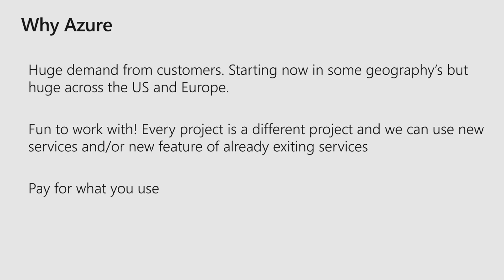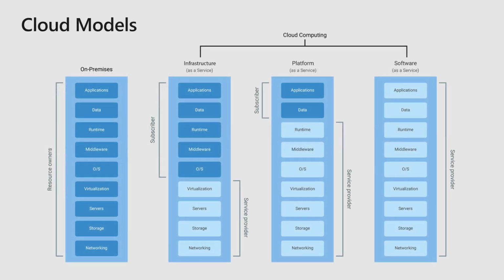You should not have that when you're using the cloud. Talking about some of the cloud models that we have, we have on-prem, and in on-prem we basically have to manage everything: the network, the storage, the servers, the virtualization, and also the OS, the middleware, so basically everything. If you move to cloud computing, the big advantage is that the last four pieces, virtualization, servers, storage, and networking, are no longer managed by you. They are managed by the service provider, and that's awesome. But you still manage the operating system, the middleware, etc.